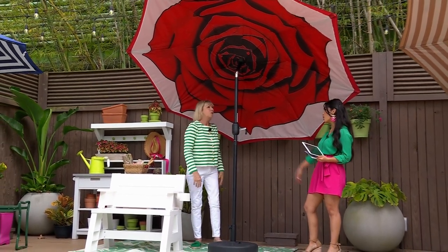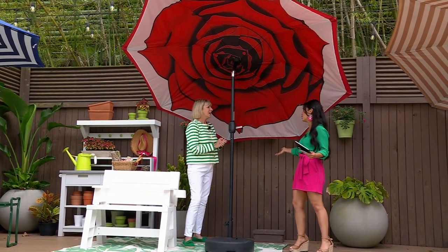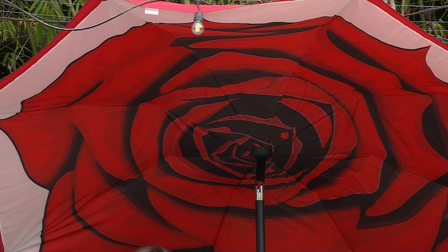Can you imagine this in your garden with all of your flowers and then having guests over? Where did you get that? Oh, HSN, but they're already sold out, so you can't get it. I love being the one that doesn't have something and you can't, or has something and everybody else can't find it. And it's exclusive to you.